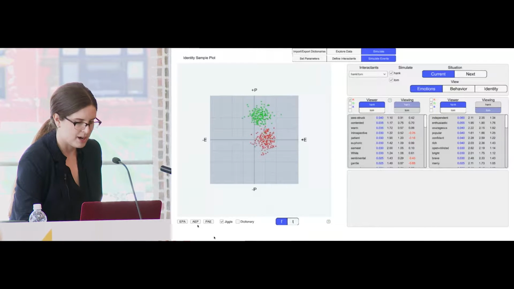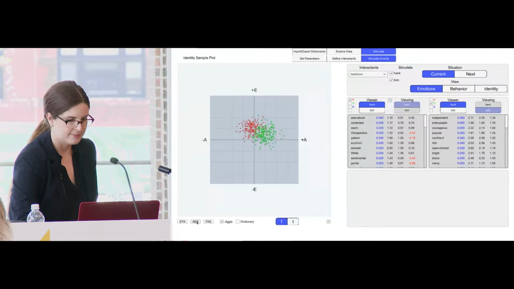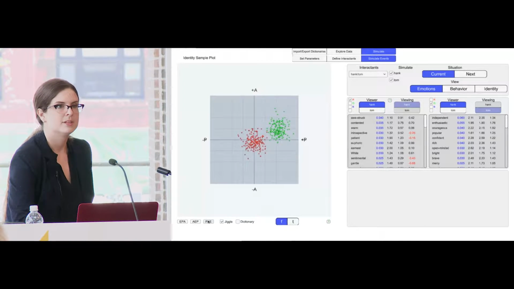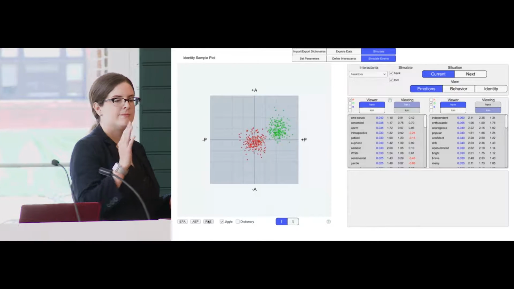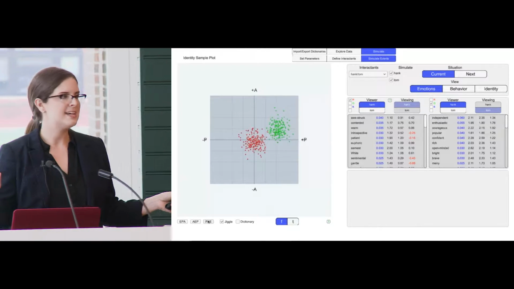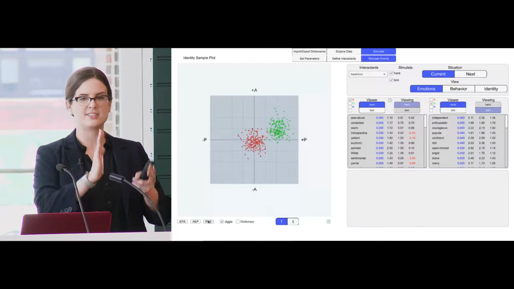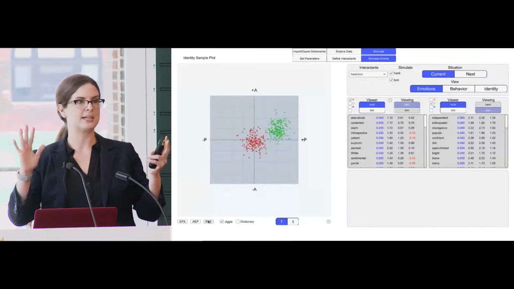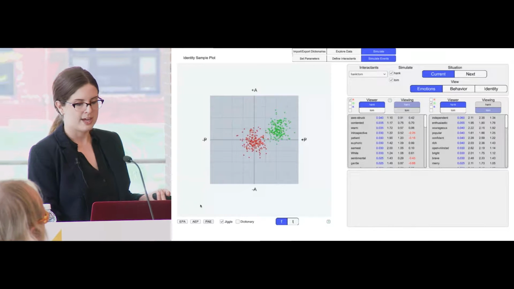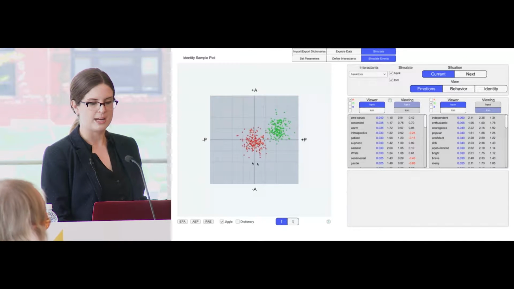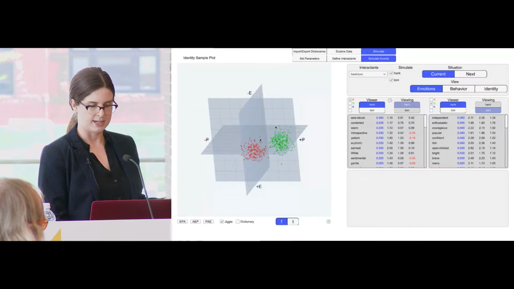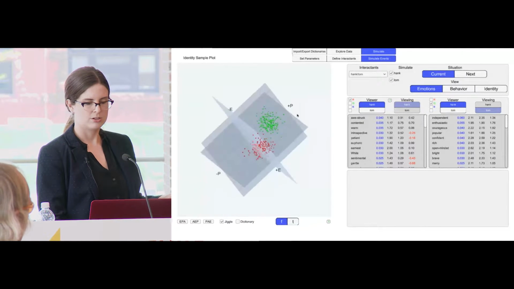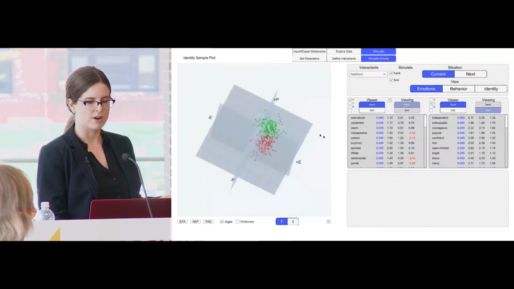But you can snap to other orientations that are 2D and get different angles on the data, okay? So sometimes it's just too much information in BayesACT to process mentally at once, and snapping to a 2D is sometimes helpful in getting slightly different perspectives on the data. But the super cool thing is that you can grab anywhere on this plot and move it, and it becomes 3D. So you can manipulate this and look at it from any angle that you want to.